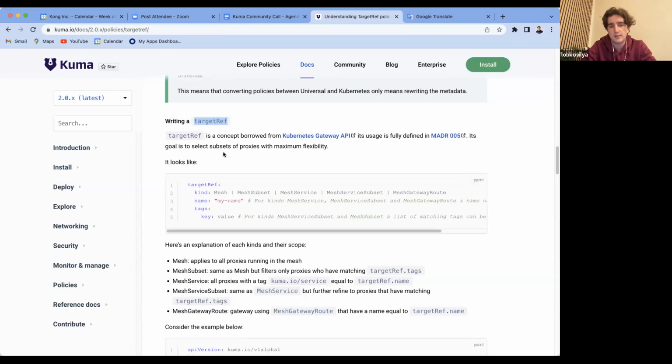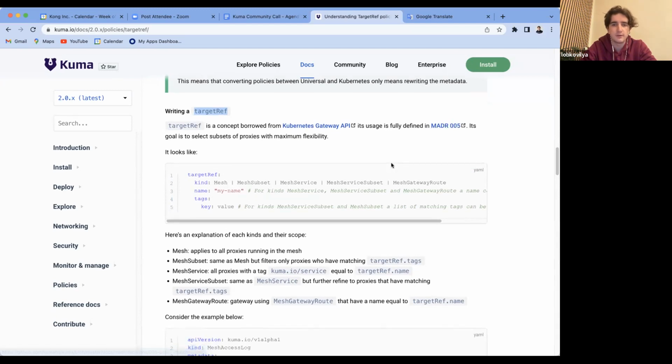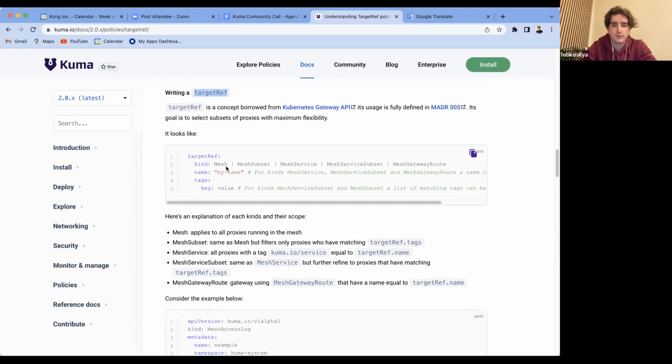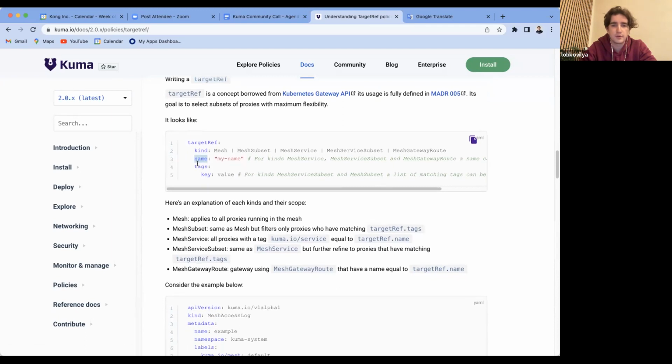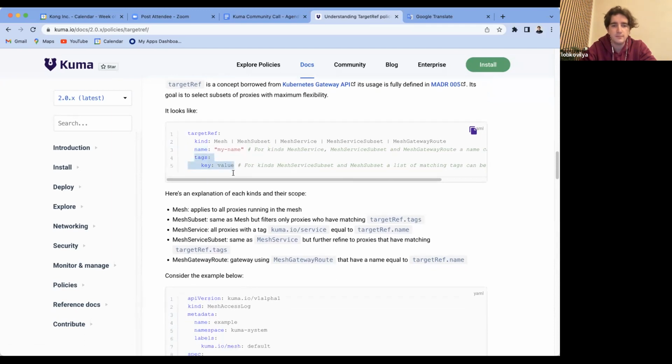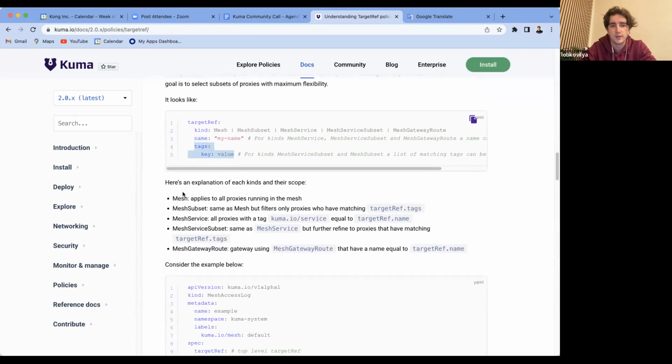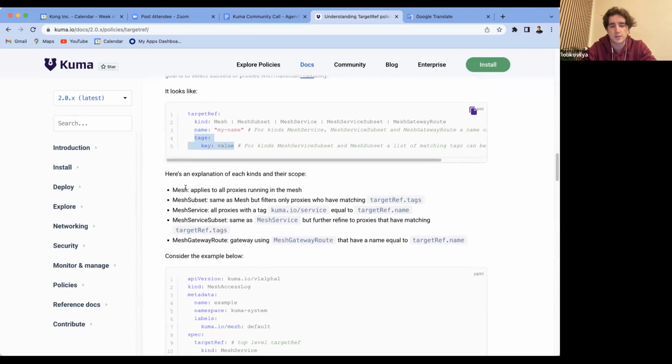So yeah, here's a section on how you write your target ref. The idea is borrowed from the Kubernetes Gateway API, and it's described in MADR number 5. Link is in the docs. So target ref has kind, which is mesh, mesh subset, mesh service, mesh service subset, or mesh gateway route, and you have name, and you also can have tags. And here is a short description of each of these kinds. Mesh means it applies to all proxies in the mesh.